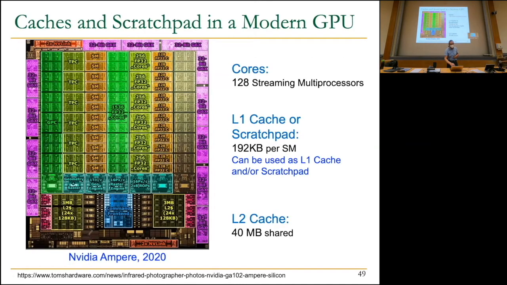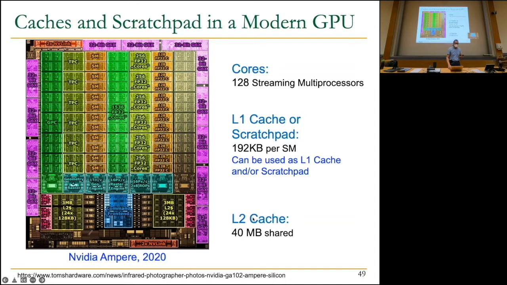Okay, so let's take a look at a modern GPU. A modern GPU is actually quite interesting. It didn't used to have caches initially. Automatic management was not there. But more recent GPUs, this NVIDIA Ampere that you have seen earlier, I think, in Juan's lecture, you can see that there's an L1 cache that can also be used as a scratchpad. And it's 192 kilobytes per streaming multiprocessor. So basically, there's an option for the programmer. You use it as a cache and don't worry about the management of it, or use it as a scratchpad, right? L2 cache is automatically managed.